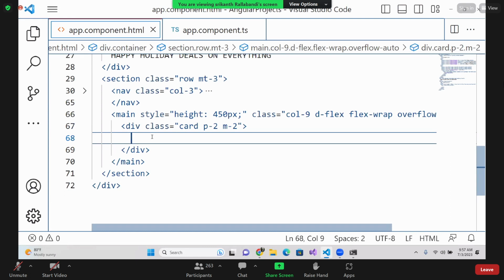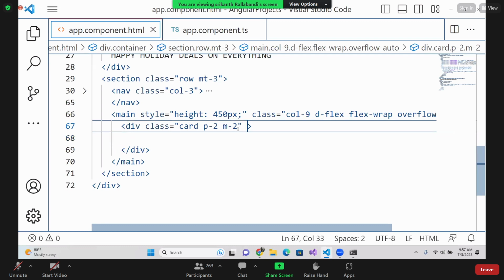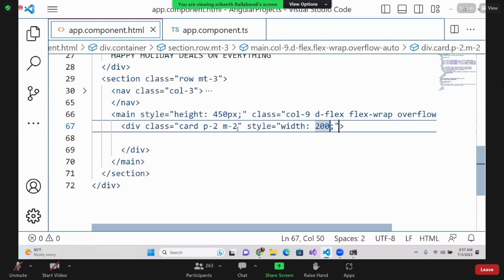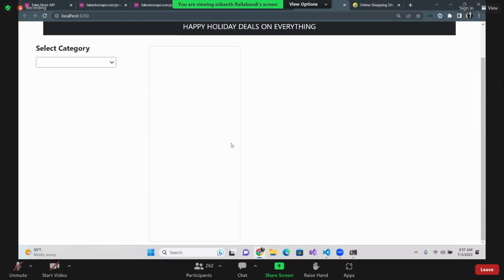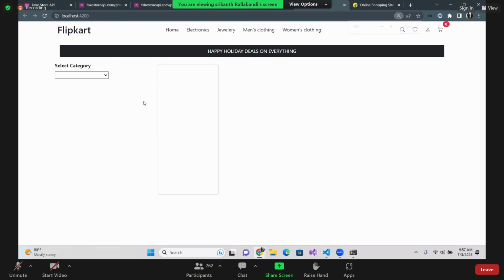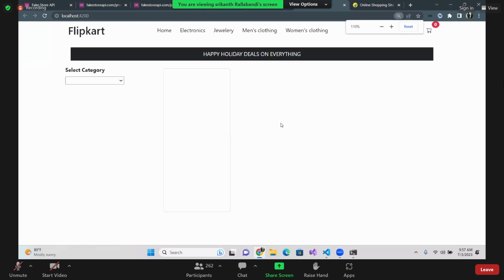And then let's have the style. Width is going to be 200 pixels. But it is too much.